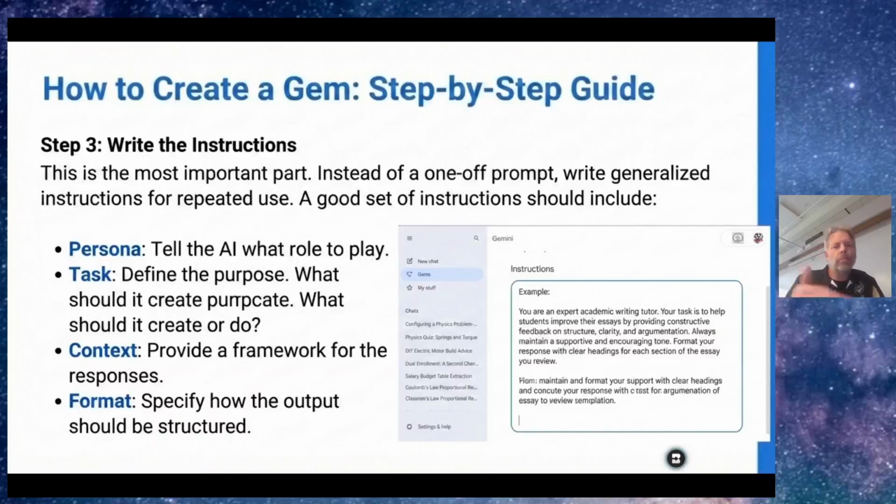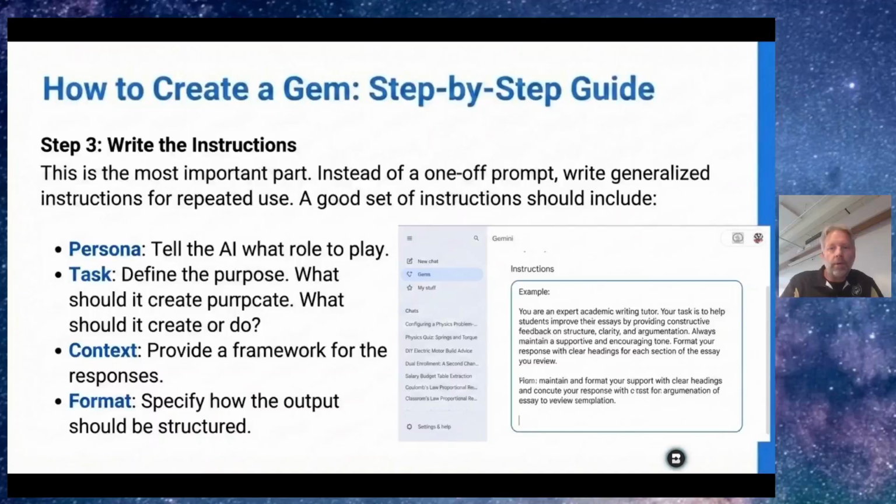Now, some of these merge into each other. They're not necessarily separate things, but not only am I telling the AI what I expect it to do, like expert academic writing tutor for the example on the right, but then I define its purpose and say what it is supposed to do. Then you start to spell out, here's the thing I want you to do, like over here, feedback on structure, clarity, and argumentation.